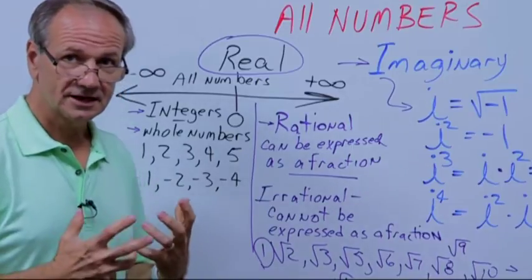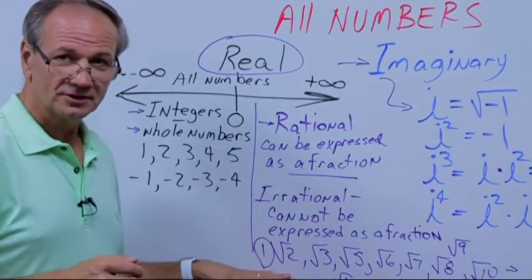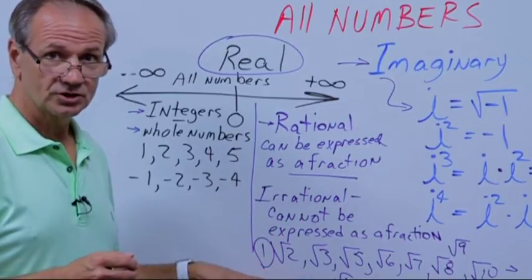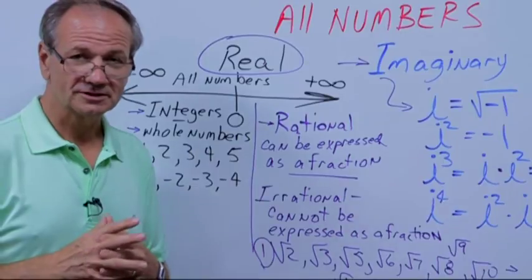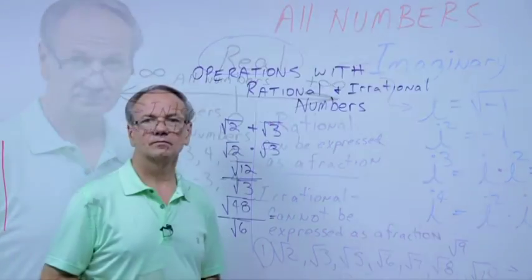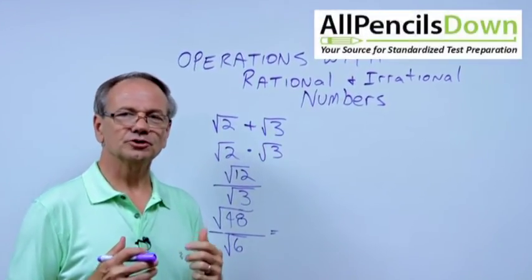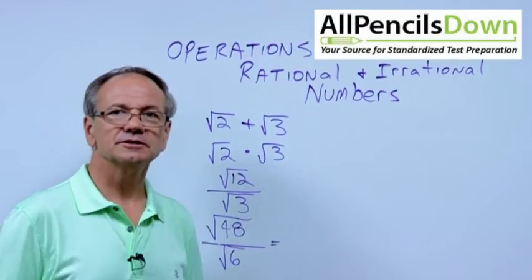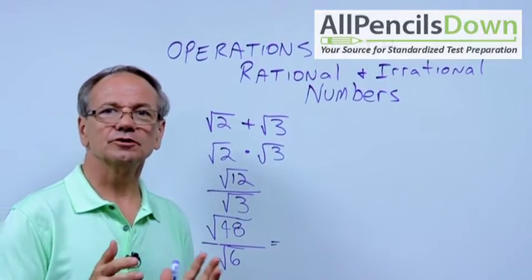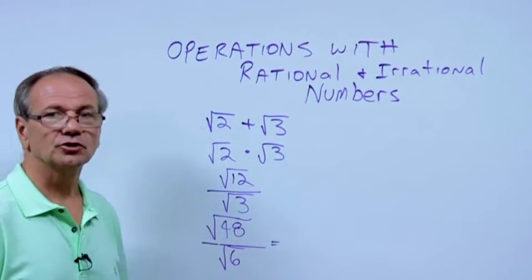So the ACT has had a number of tests where they will have a question that deals with identifying and working with these numbers. Now we're going to take a minute and look at some examples of these and work through them. I mentioned we were going to look at some operations with these numbers. These are the kind of questions the ACT has put on the test, usually in the upper 20s to the upper 30s range of a difficulty level. So let's take a look at one of them.